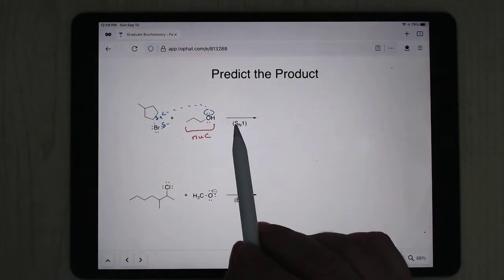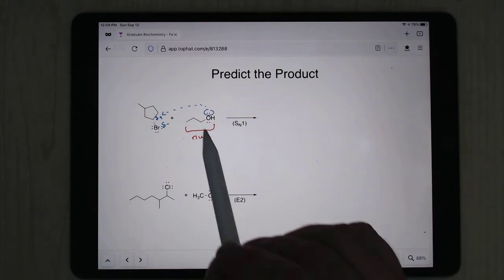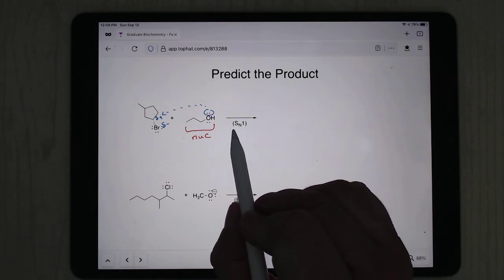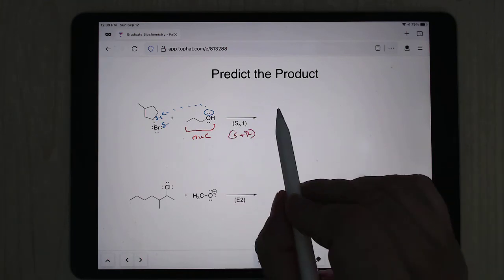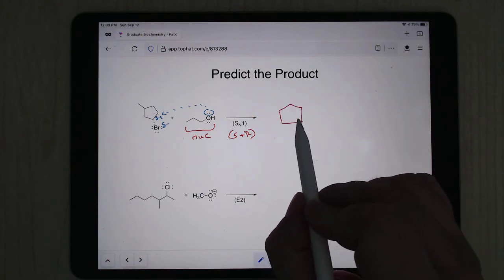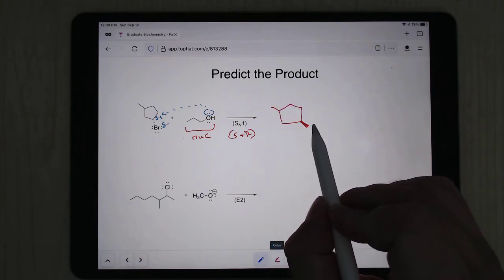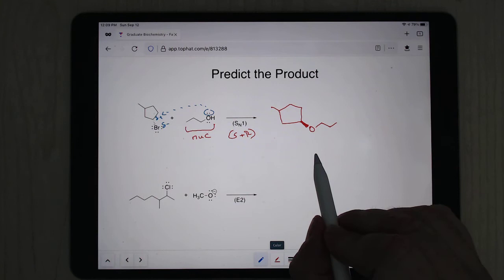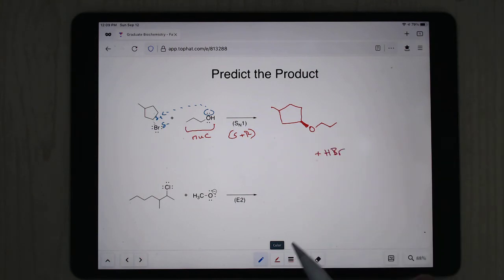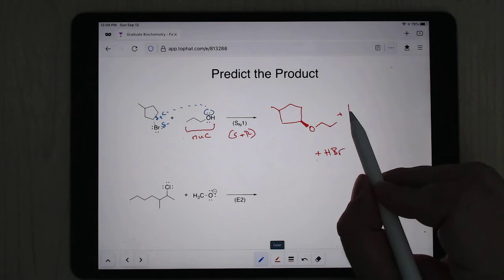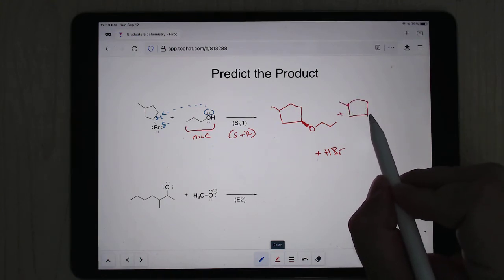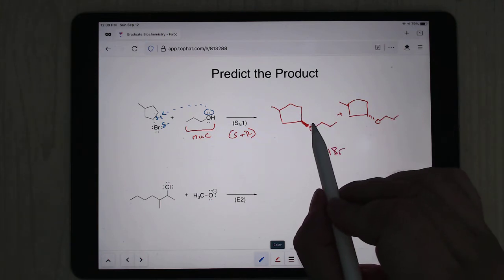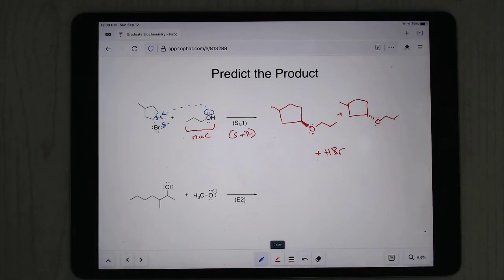Now, the thing is, it's an SN1, so it's the leaving group leaving, and then this coming in. But remember with SN1, it doesn't matter what you end up getting. You get an S and an R, so you're going to get a mixture of both. So you're going to get this. The H ends up leaving as HBr. Bromine comes back and snatches it. But then you're also going to make this product, like that.